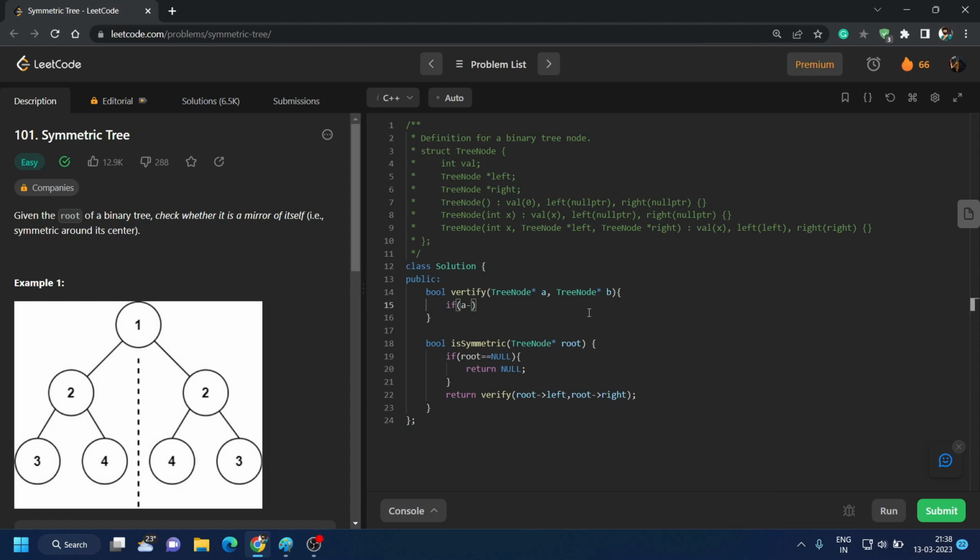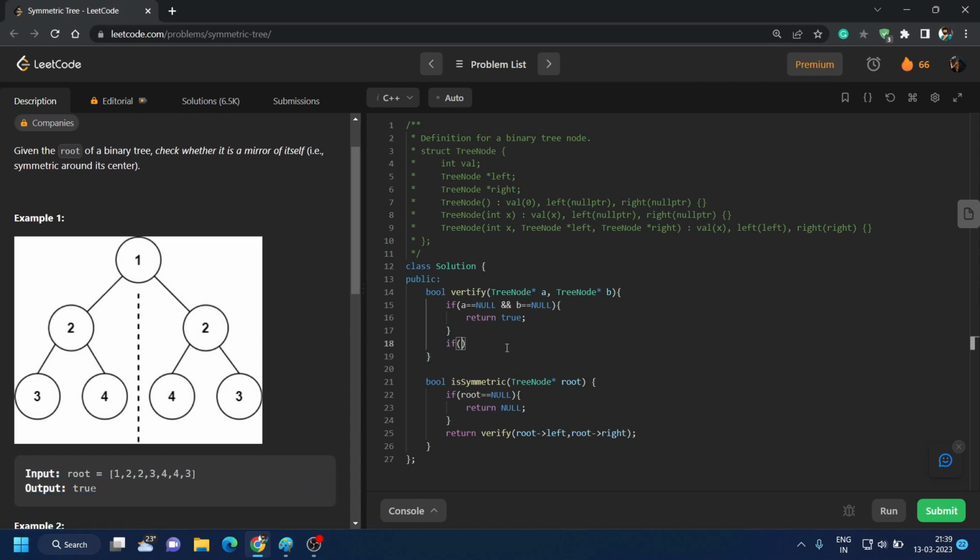After this, you will check if A is equal to null and B is also null. That means when you have reached the end and both are null, then we return true. Now, if A is equal to null or B is equal to null, then we return false.